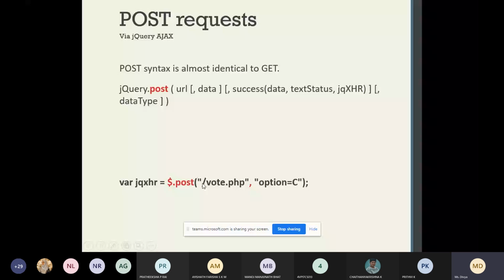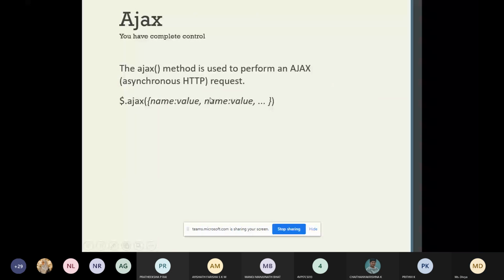Coming to the next method, apart from the get method and post method, we have one more shortened form, that is the jQuery Ajax method.